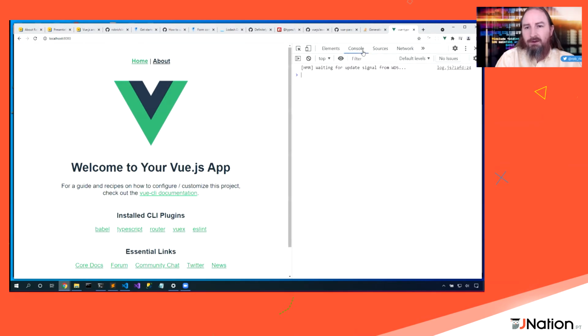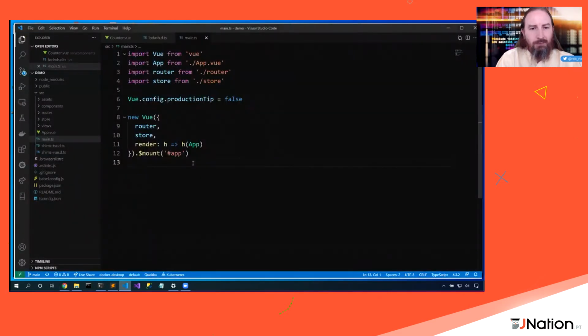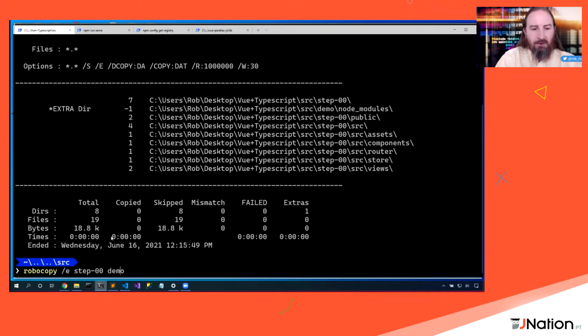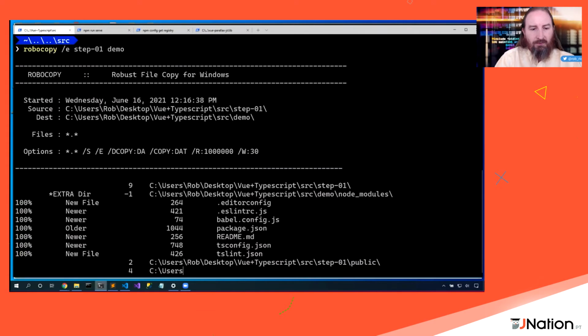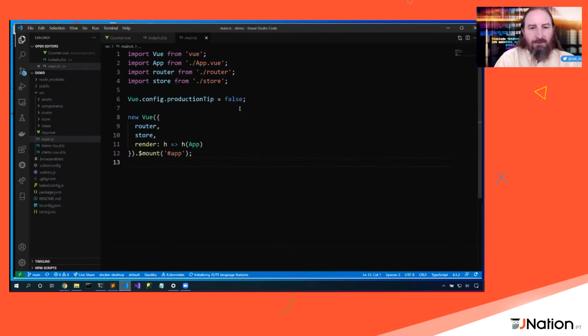In this case, we don't have any errors in our content, but we've got some ESLint fails. I kind of like to have semicolons at the end of my lines. I grant that JavaScript can auto-insert those, but I just want to be a little bit more explicit. So let's go into step 1, where we fix all of our ESLint fails. And now we have all of the semicolons in place. Perfect.